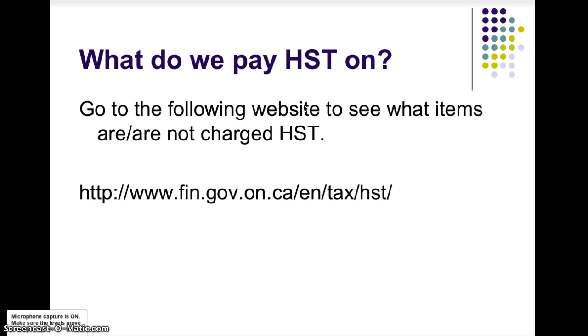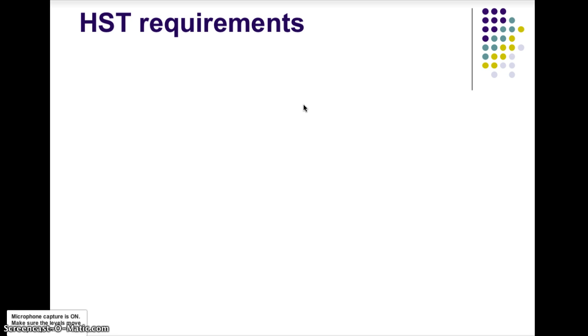So what do we pay HST on? By going to the following link, you can see some items that are and are not charged HST. Most goods subject to HST are bought primarily at the retail level. We can discuss these products further in class. Now moving on to HST requirements.